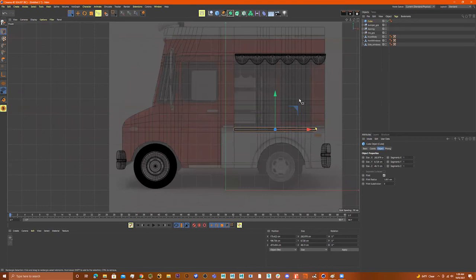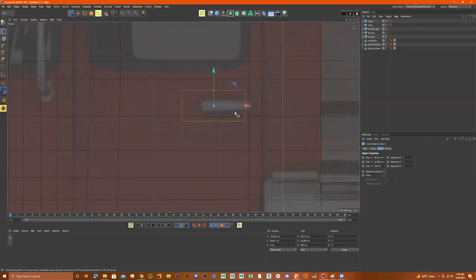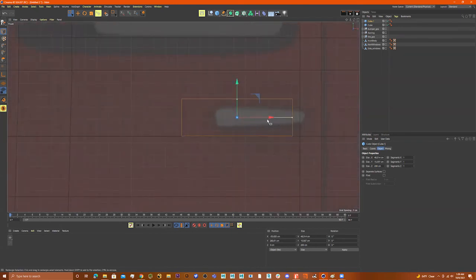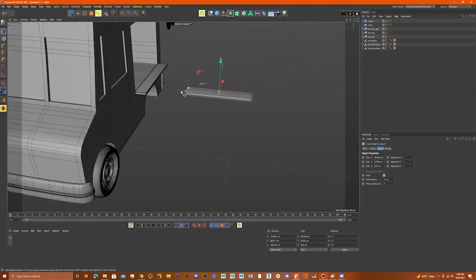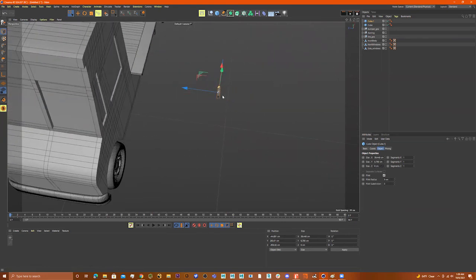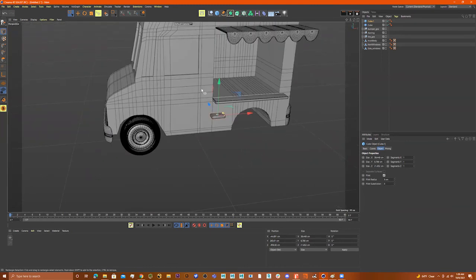So now we just have to do the lights and the door handle, and then we're done. And then we're going to take it into the UV. So let's do another cube. Make this smaller. Drag this up. It's about right here. It's a little bit thinner. I'll fillet this one too. Middle mouse button. Take this, put it over here. Let's scale this down. Press S to zoom in.